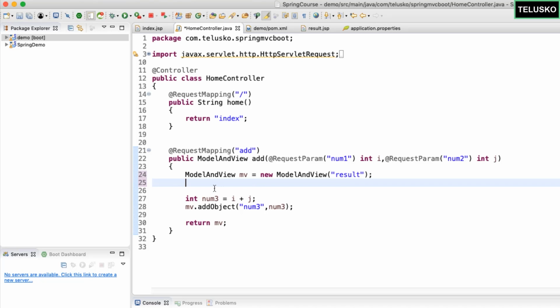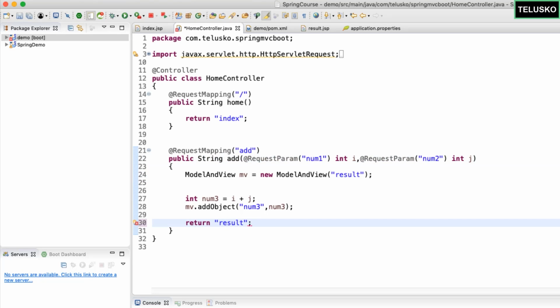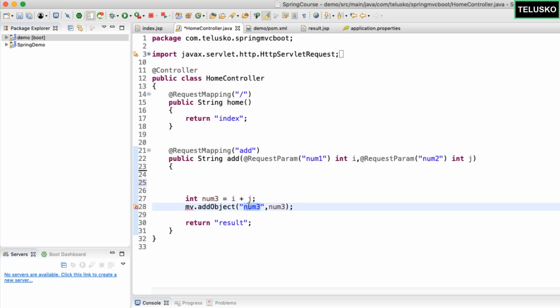Okay, so the point is, can we use something else apart from ModelAndView? Let's say I don't want to return a ModelAndView object here. I want to stick to the string part here. That means in the return, we still have to mention the view name, so I will say result. What I have to change is I don't want to use ModelAndView. So then the question arises, how will you add the object? That's what we want to do, right? We want to add this data in the model.